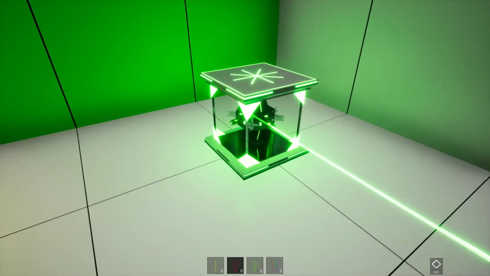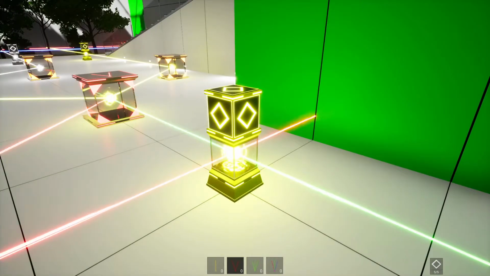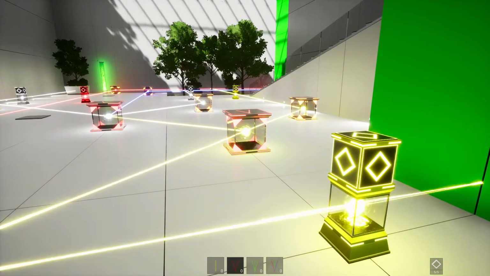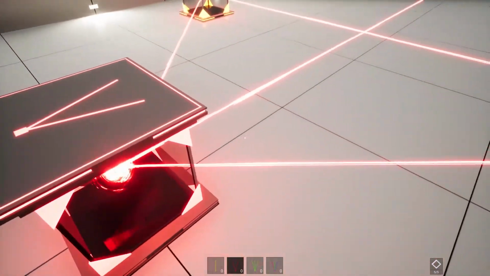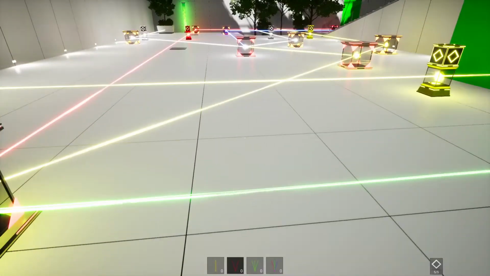So this toggle seemingly doesn't actually do anything other than keep this one powered and maybe converts this consistently to yellow. Otherwise it's just bouncing to this splitter. It definitely feels like I should be able to stand in the way of the lasers.